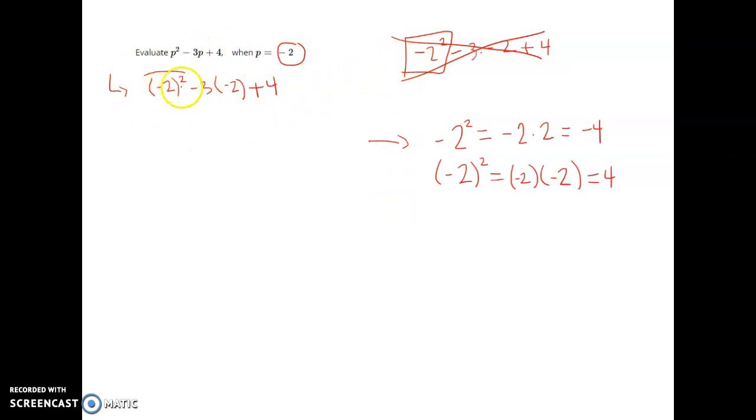Okay, so we're going to solve the one in parentheses. So we know -2 squared, just like we showed here, is going to be a +4. -3 times -2 becomes +6, and then +4. 4 plus 6 then is 10, plus 4, I always want to work from left to right, and then 10 plus 4 becomes 14. So the big lesson in this problem is make sure you use parentheses when you're substituting in a number, especially a negative.